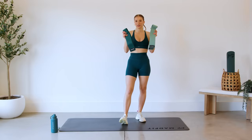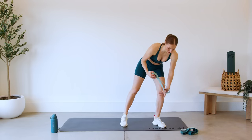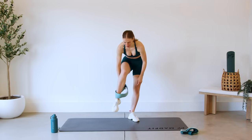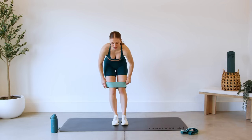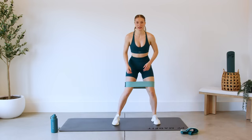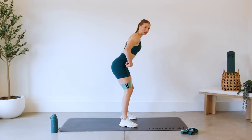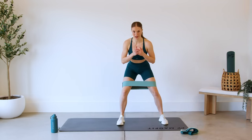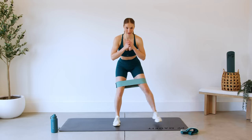All right, so I have all three of my resistance bands with me today. I'm gonna start off with my medium strength band, and we're gonna put that on just above the knees. And our first exercise is gonna be some banded side steps. So you're gonna have a slight bend in your knees, you're gonna be leaning slightly forward, and we're gonna use this resistance on the band to step to the side, twice one way and the other way.